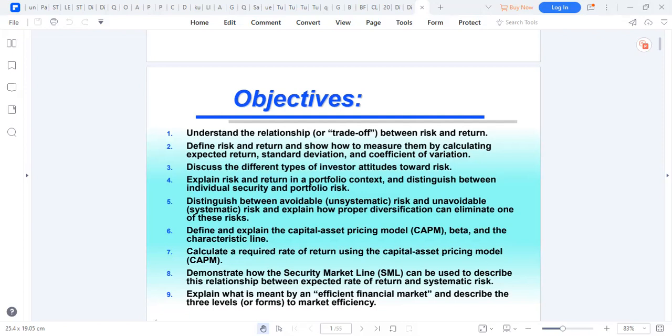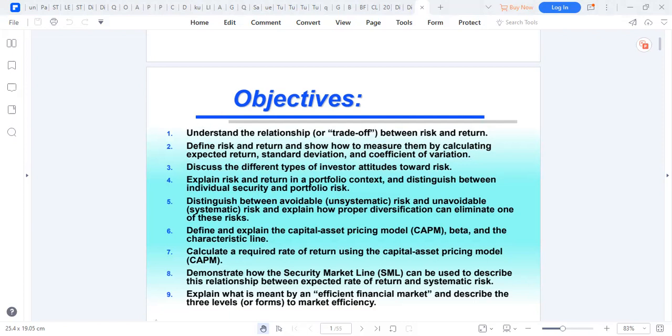So in the context of investment, risk simply refers to uncertainty or the variability of actual returns compared to what you expect. Now, risk usually encompasses the possibility of losing some or all of the capital we invest, due to factors such as market fluctuations, business conditions, and unforeseen events that may occur in an investment.